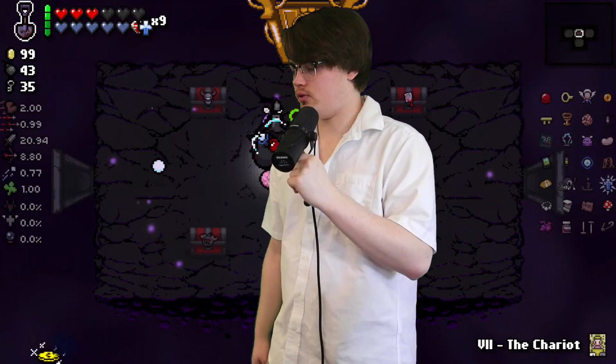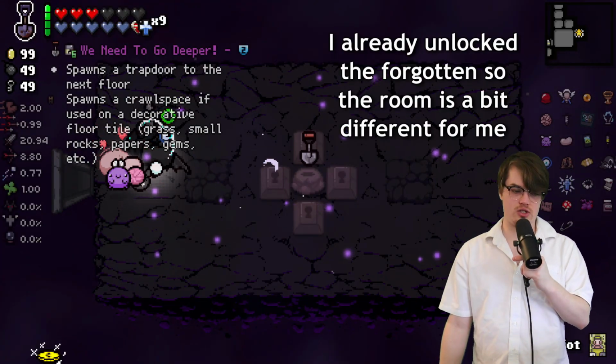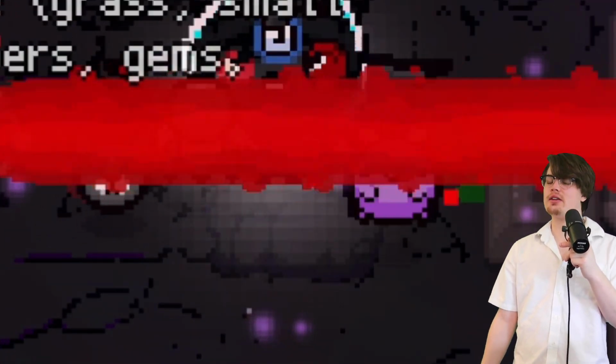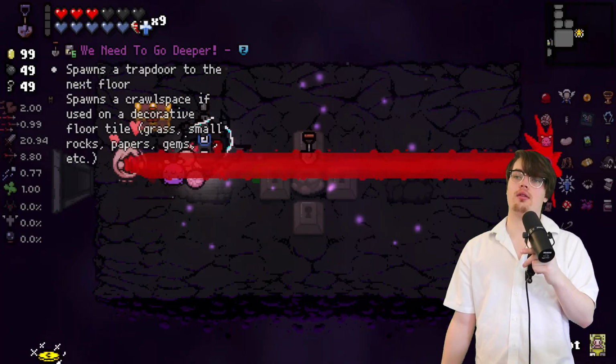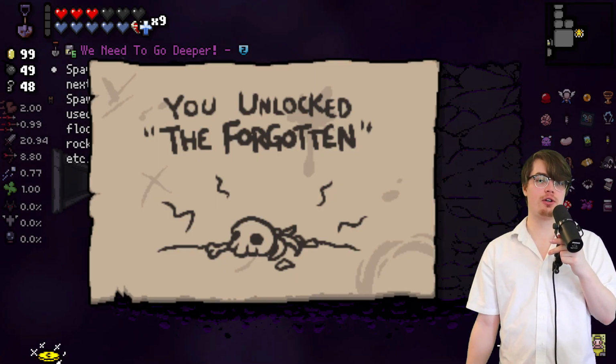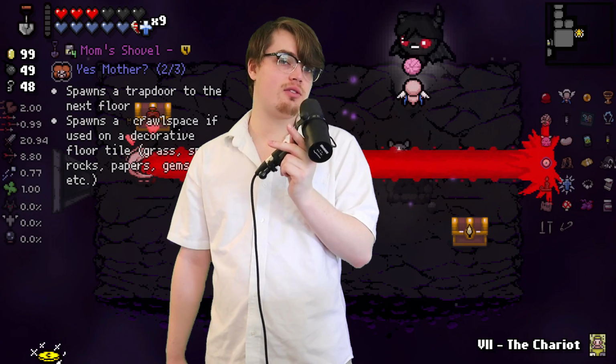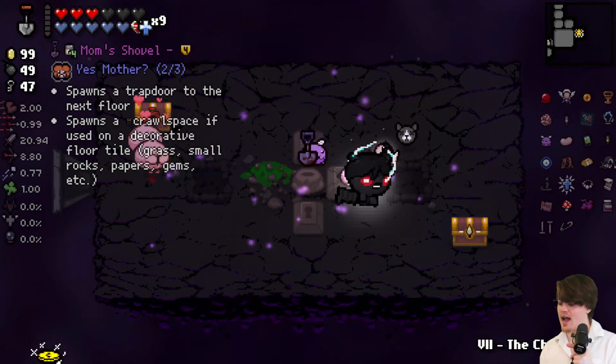On the dark room floor, there is a special room that will always spawn, and if you use Mom's shovel on the little spot that is very clearly there in this room, you will unlock the Forgotten. You're gonna dig up some bones. There's some bones. That's how you unlock the Forgotten. How would you know that without a wiki? How would you know?